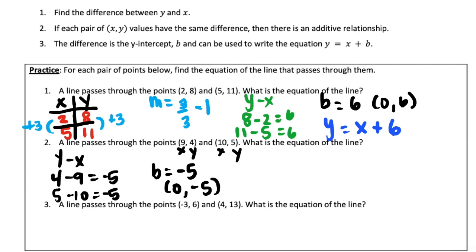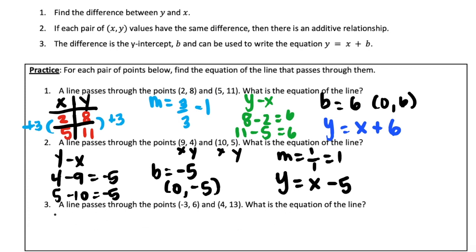Now you want to still check your slope to make sure that that is going to be a slope of 1. So your y value was 5, and then your next y value was 4. So that was just adding 1. And then you also had an x value of 9, and then you went to 10. So your slope is 1 over 1, or just 1. So that means we can write our final equation as y equals x minus 5.